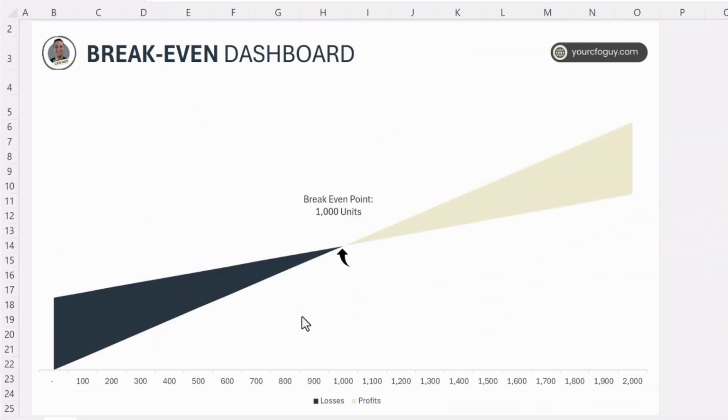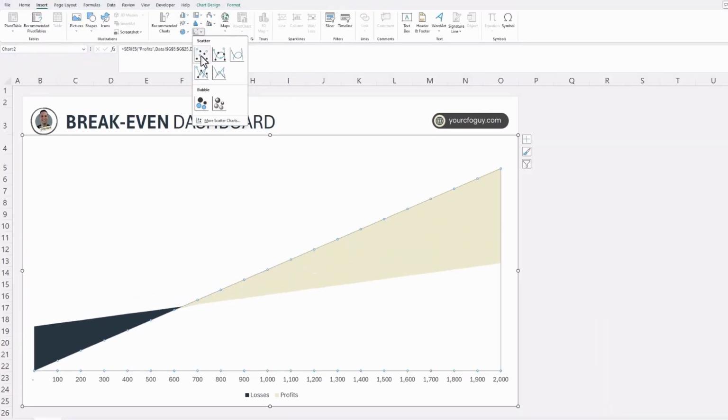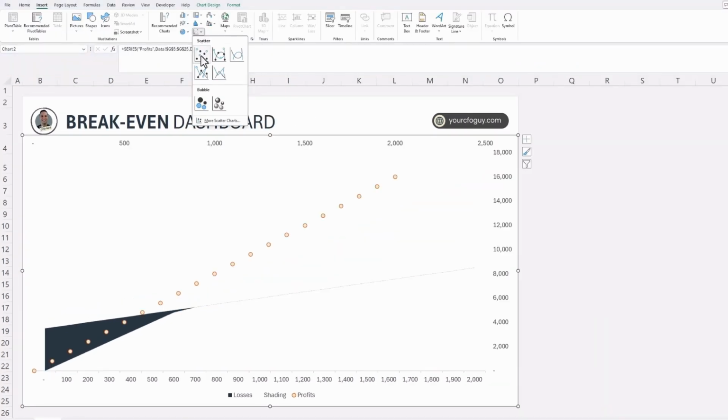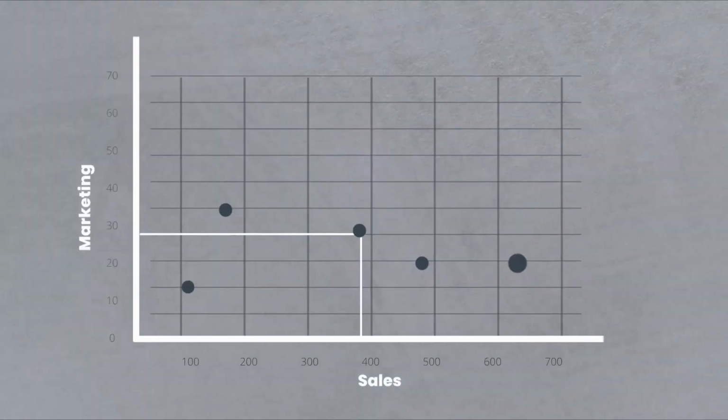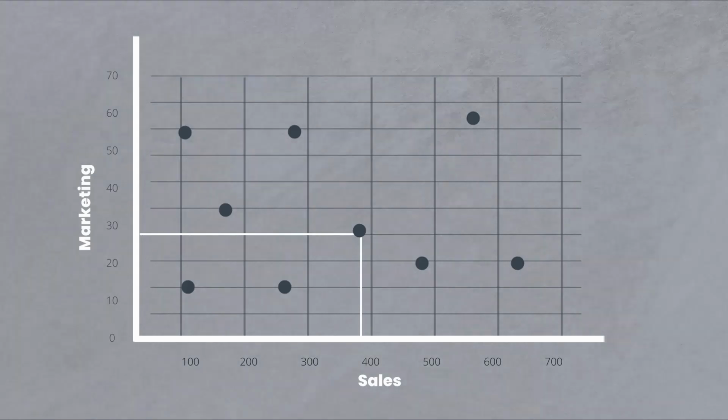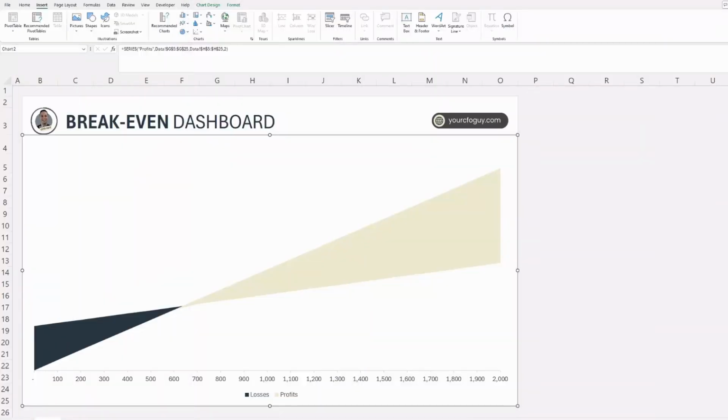We need to add this cool pointer to our break-even point and add dynamic text that reads with our break-even units. So for that, we actually need to add a new series as a scatter plot. See, most people think of scatter plots as just for the use of showing a correlation. And it's true, scatter plots are great for that. But they're also great for whenever you need to add a point directly in a chart with an X and Y coordinate.